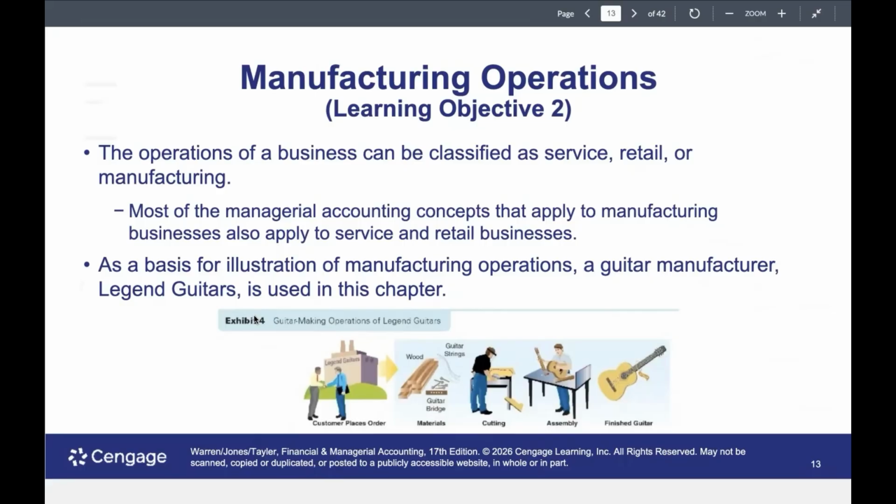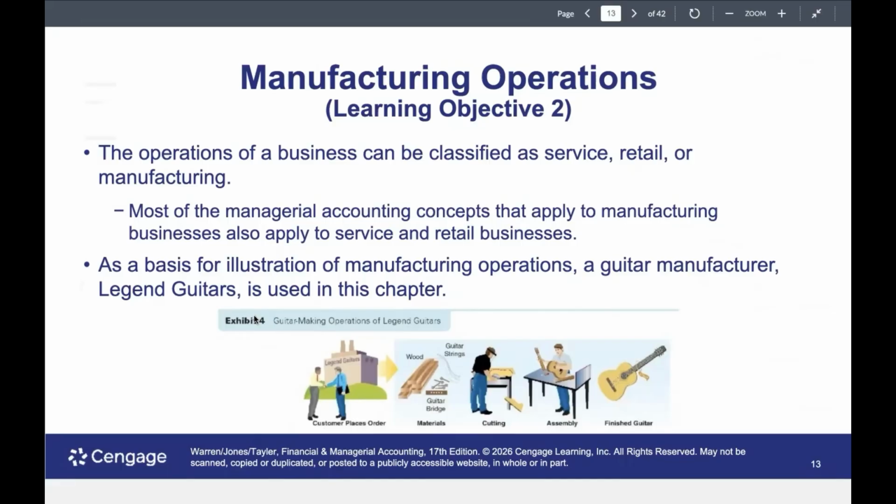A service business is a business that provides a service and does not sell a product. So, an example of a service business would be a doctor's office, a beauty salon, not the retail part, but just the actual service part. So if it's a hair salon, they're doing hair. If it's a nail salon, they're doing nails. If it's a day spa, they're doing waxing, they're doing facials or massages. Those are all service businesses.